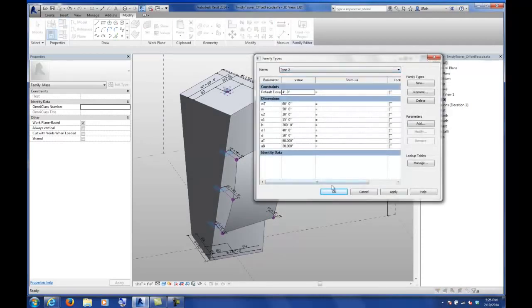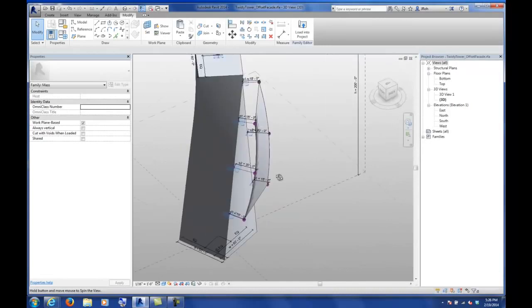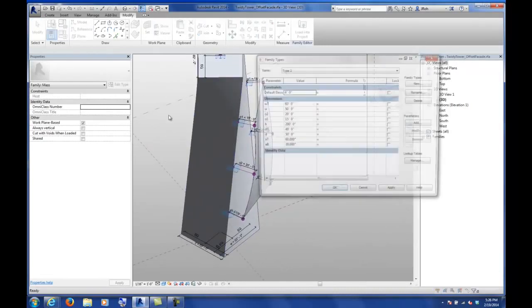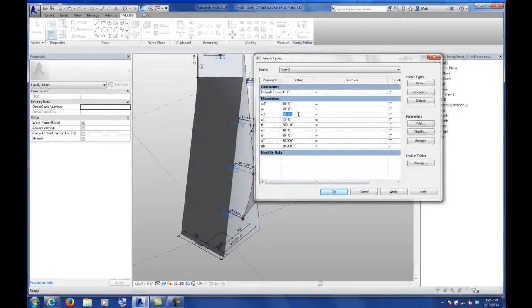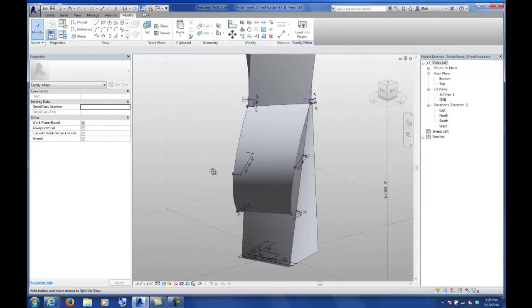So right now I've got that sheet of paper, and I should be able to, again, change our tower types, and everything should always move. And you should also be able to change your offsets, so I could be a little more drastic with that middle piece, and do whatever you want there.